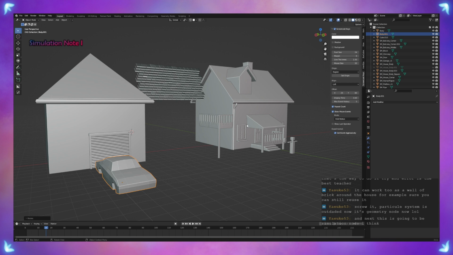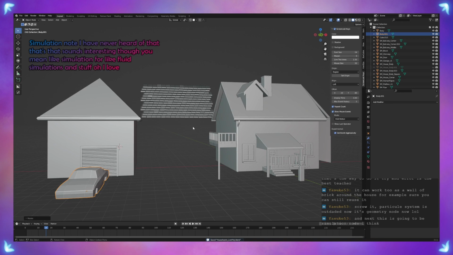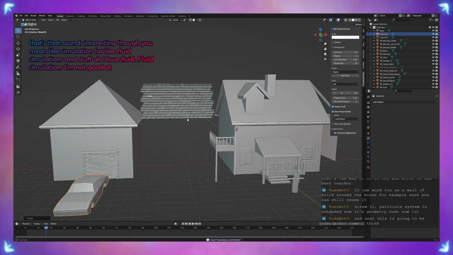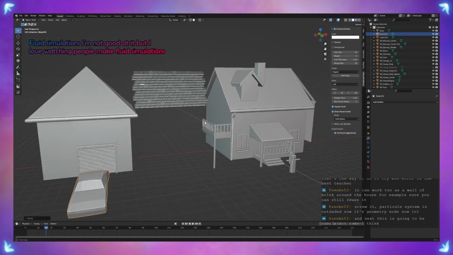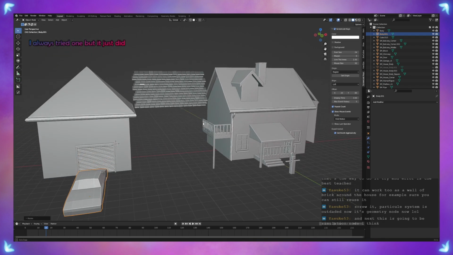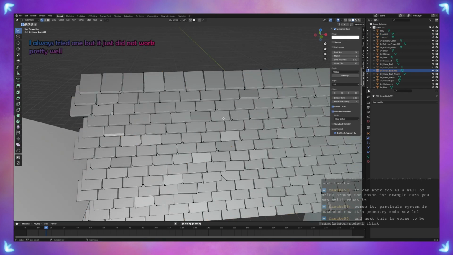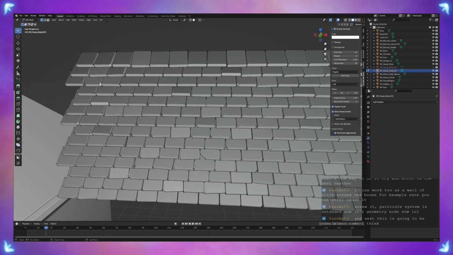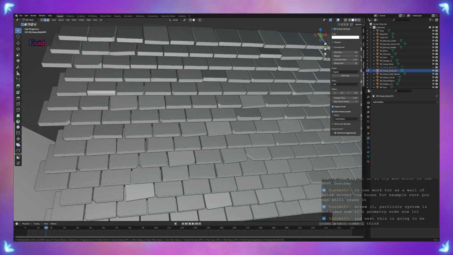Simulation node? I have never heard of that. That sounds interesting though. You mean like simulation for fluid simulations and stuff? Oh, I love fluid simulations. I'm not good at it, but I love watching people make fluid simulations. I once tried one, but it just did not work very well.